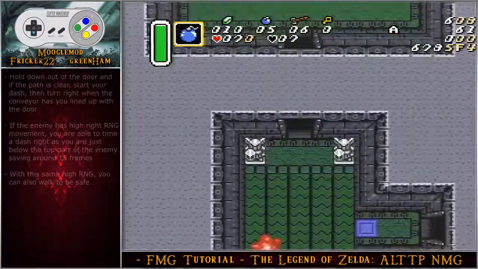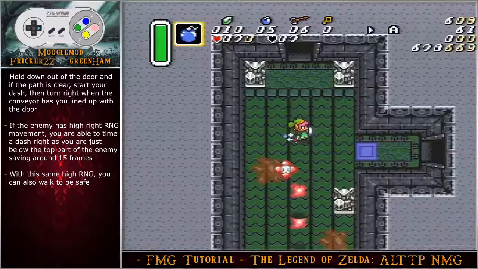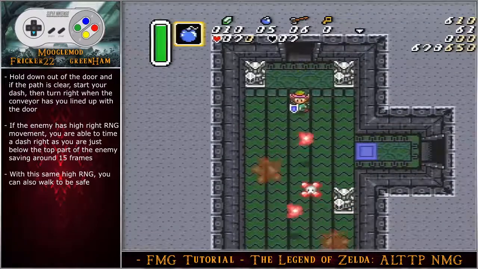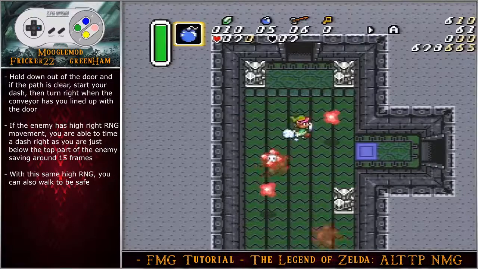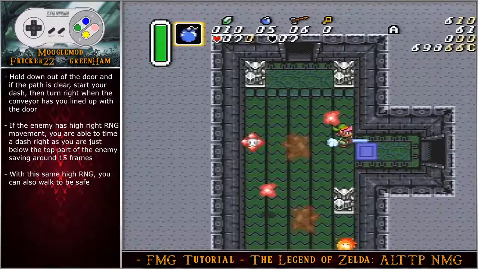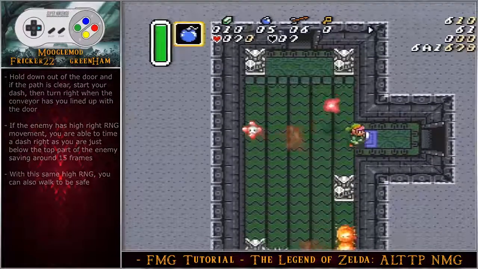Hold down out of the door, and if the path is clear, start your dash and then turn right when the conveyor has you lined up with the door. If the enemy has high right RNG movement, you are able to time a dash right as you are just below the top part of the split Patrick star, saving you around 15 frames. With this same high RNG, you can also walk to be safe.